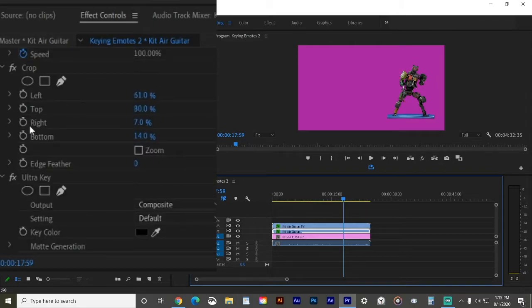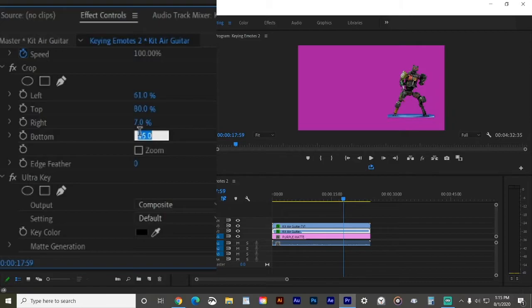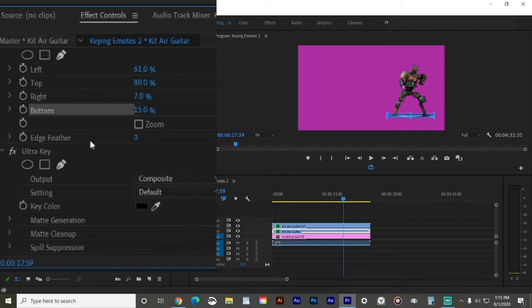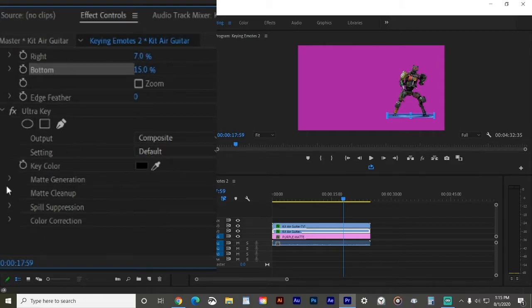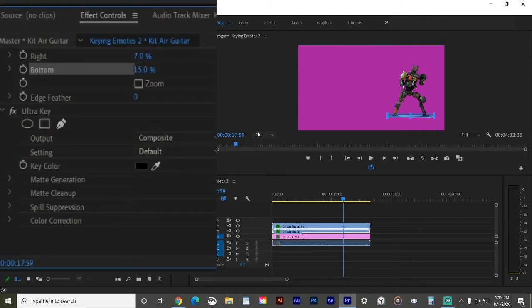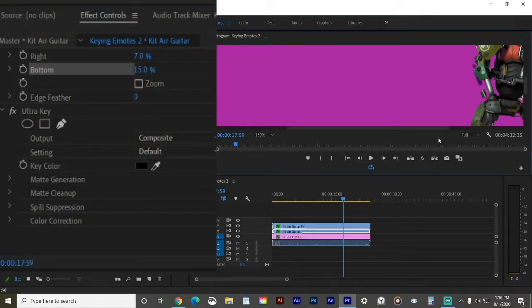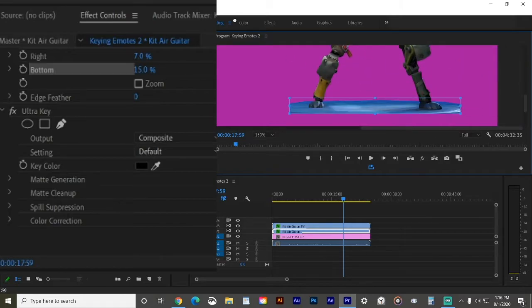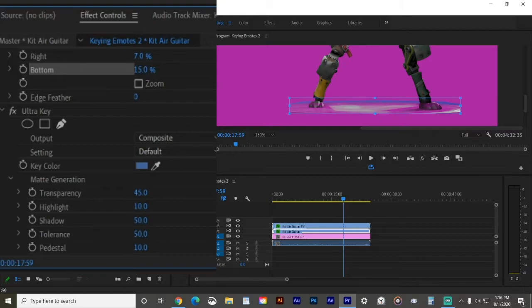And let's click that bottom layer and trim up the crop and make it even nicer. We're gonna get the bottom. We're gonna change the bottom crop to 15, and now let's go to Alt key and let's select the color we want to key out. We'll zoom in again, and then if you press H, you can drag this around, and we'll just drag to the bottom corner, pick the eyedropper. Again, let's pick a middle blue, not the darkest, not the lightest, but a middle color blue.